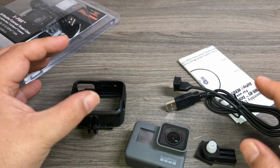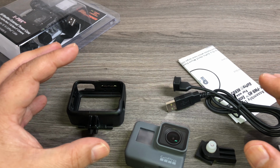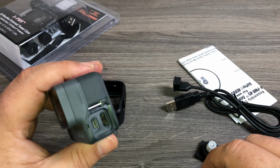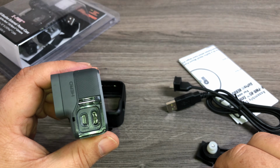Now, I just want to mention before we get started here that this is not a waterproof solution. This cannot be used underwater or in heavy amounts of water. It's weatherproof, so it helps keep dust and debris out of your ports. Moisture, if you're caught in the rain or you're vlogging in the rain, you don't have to worry about water getting down into your ports.